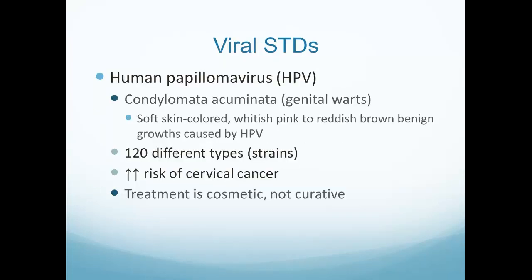Viral STDs include HPV. Okay, so that would be one common type of viral STD. HPV is a virus that can cause, first of all, genital warts, and so obviously that can be uncomfortable. It can be something that doesn't look very good, etc. But it increases the risk of cervical cancer, and that's why we're really concerned about it, because it is so linked with cervical cancer.